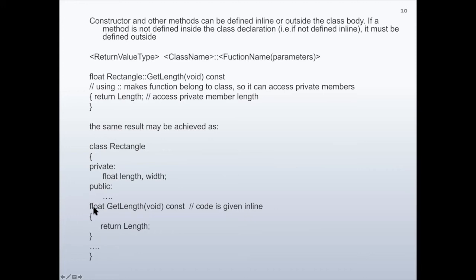For example, if we are implementing the method getLength inline, here this is the line in the declaration of the class. Just after that, we open a curly parenthesis, write the implementation, and the curly parenthesis is closed. So this part is exactly the same as what is written for the outside implementation. It may be implemented inside the class declaration.